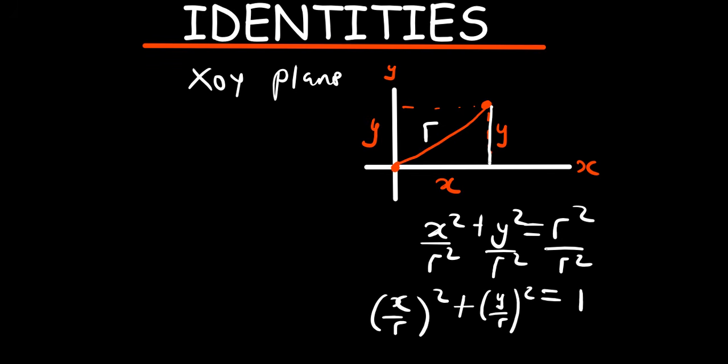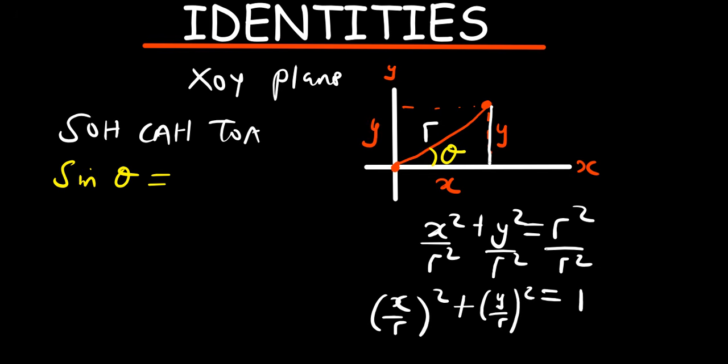Then according to your SOHCAHTOA, let's say we made an angle theta in this case as we are moving in that direction. The theta in this case is the angle or the direction that we took. So what are we going to have? For you to find your sine theta, you know that sine is equal to opposite over hypotenuse. Now opposite to theta, you're able to see that it is just a y. So I'm going to put my y here over the hypotenuse. We've said it is r.